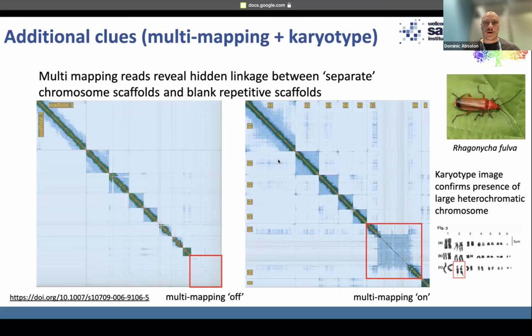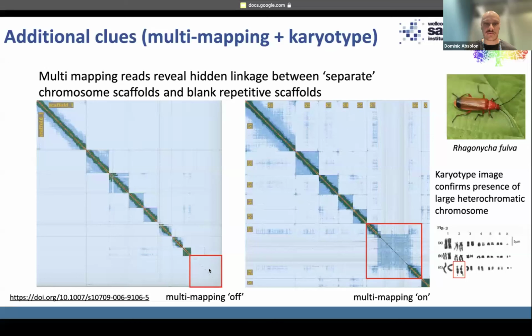One important thing that we often get questions about from other institutes is the use of multi-mapping data. By default, this is sort of turned off by most users. However, over the years of developing manual curation, we've realized how important it is to have multi-mapping read data turned on. And this is a real prime example.